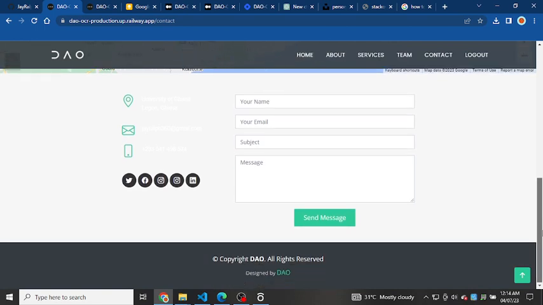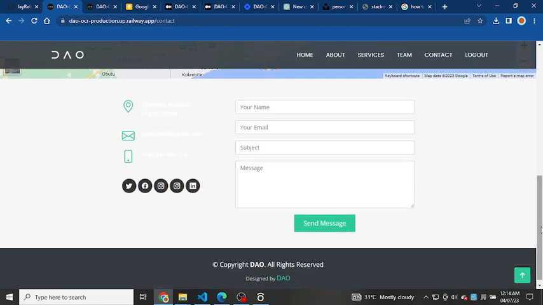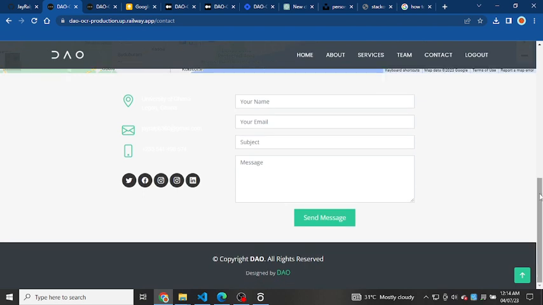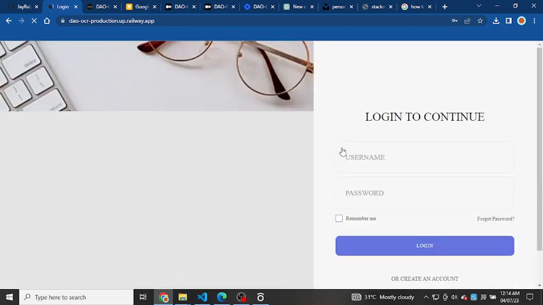We'll be graduating soon, so you should definitely give us a call, or our LinkedIn and everything is provided. You can also send a message. If you want to log out, it's simple, just log out, and you can log in again once you are done.